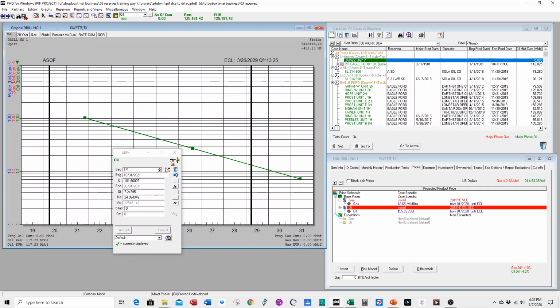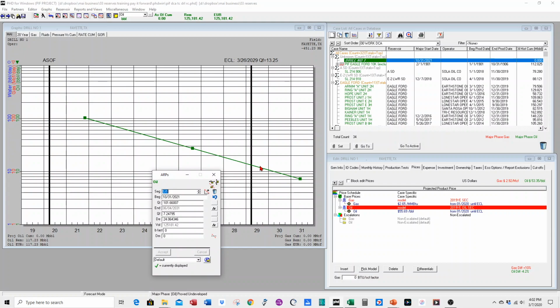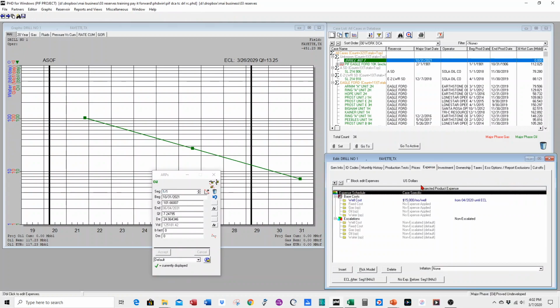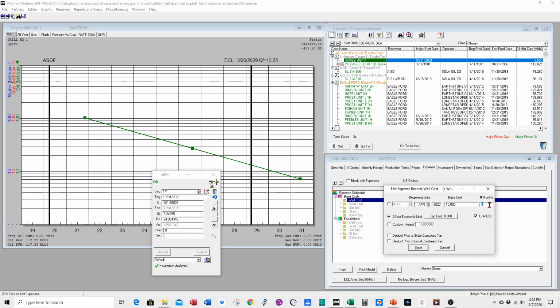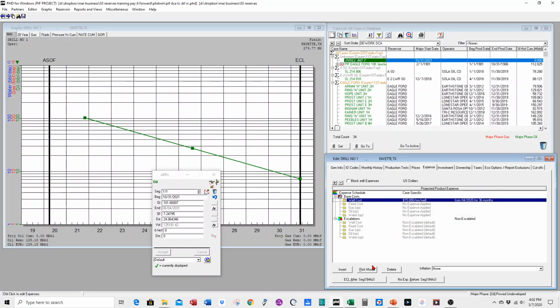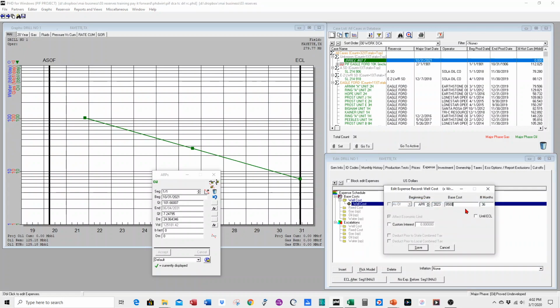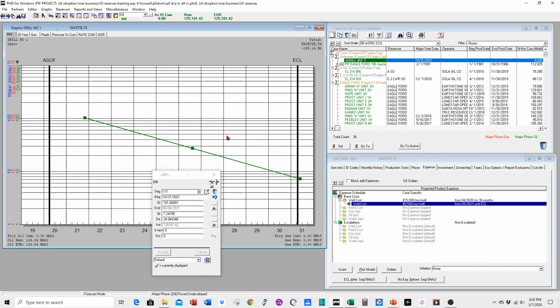Okay, so now we have a drill case. Let's change the operating expense. Let's just say the operating expense is $15,000 for the first 3 years. But then press insert, it's going to drop down to $8,500 later because it's a lower rate. Okay, so now we have the well, we have the value. So this well is an uneconomic project. So we're going to have to increase the reserves if we want that to be a profitable project. So we can do that. Anyway, that's our well. You can put some notes on here on how you did the reserves. It's based on volumetrics or something.